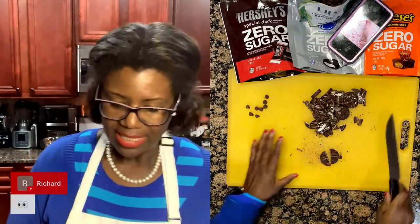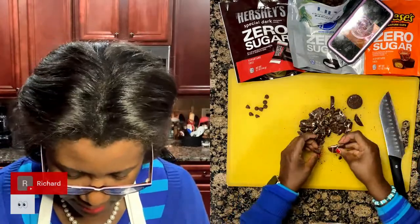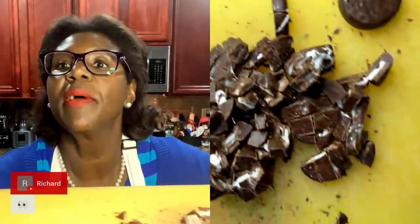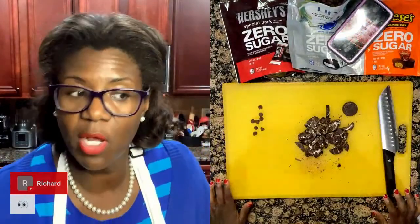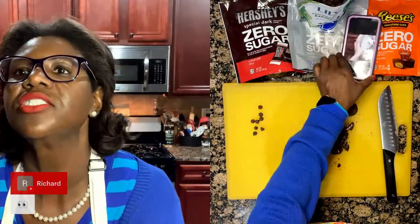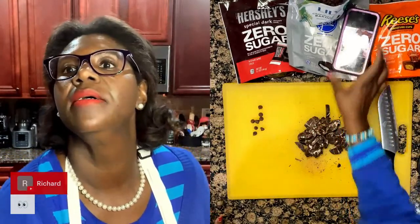Okay. So all I did was open up all the York peppermint patties, except for one, and we kind of crumbled them up, all right? I know y'all like the close-up. So these were York peppermint patties, and then I'm going to get a small half-baking tray and line it with parchment paper, because you're noticing here when she's making it, my ring light is just giving y'all a glare, isn't it? I'm so sorry.